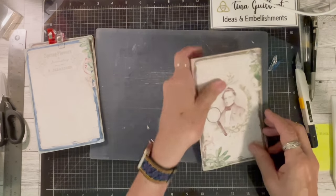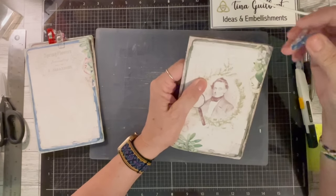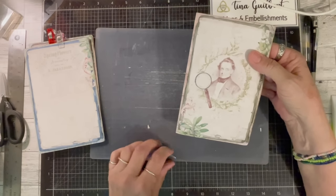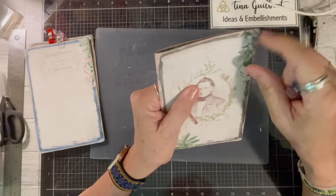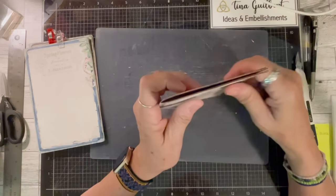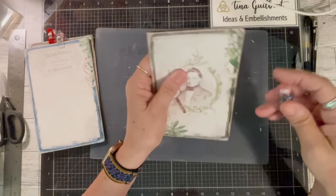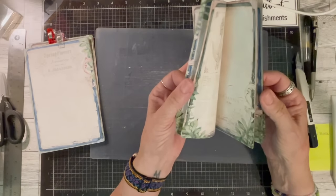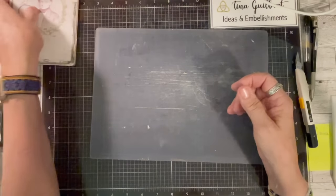As long as you print them at the same scale. So most of the time you would print it at 100%, but I wanted it smaller. So I printed it at 90%. Then what I did is I took my corner rounder and this very small one, and I rounded the corners just a little bit. And then I took my ink and I just ran along the edges. And of course you decide which ones you want at the front and which ones you want at the back. And I did, and so I'm gonna set these aside.